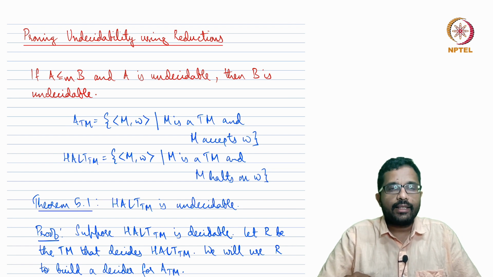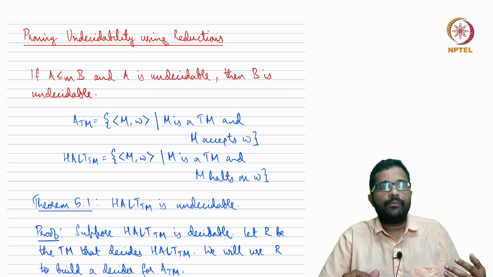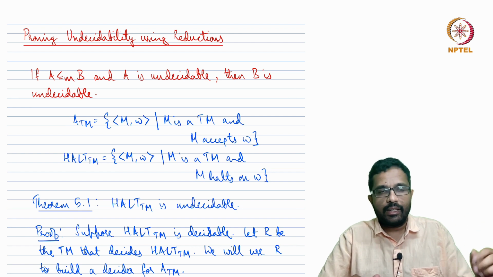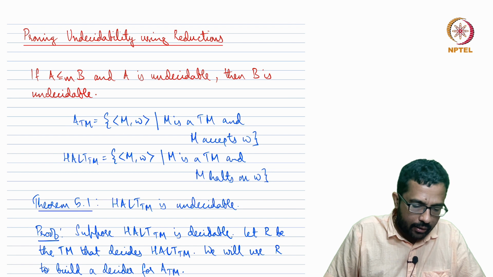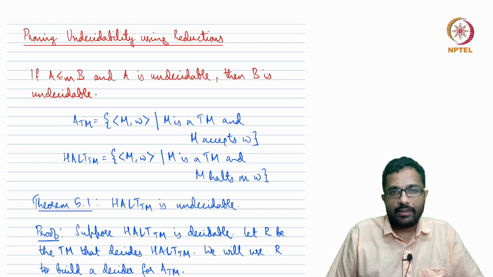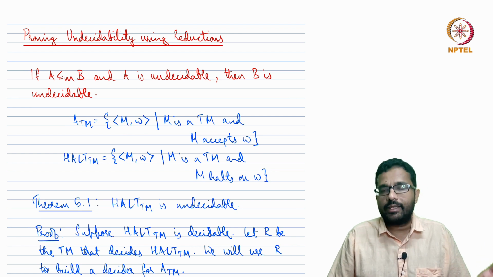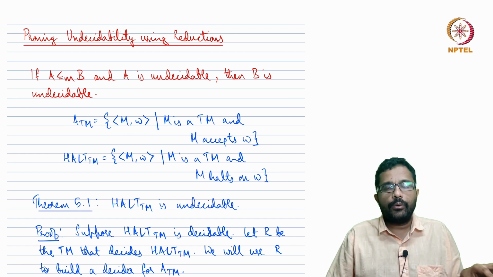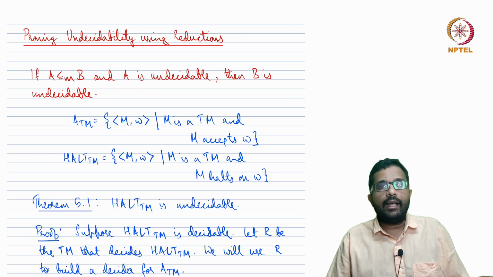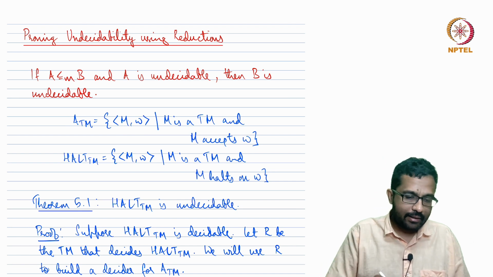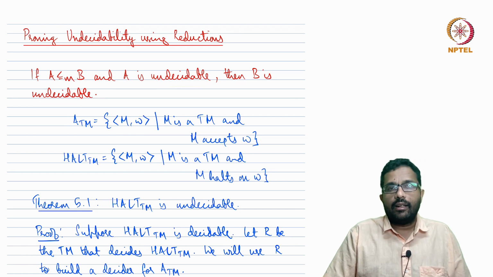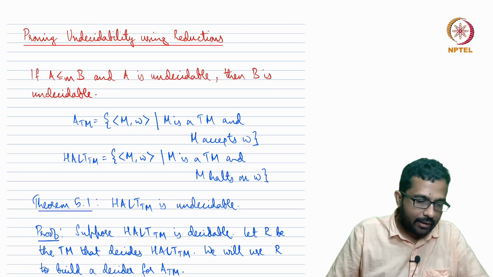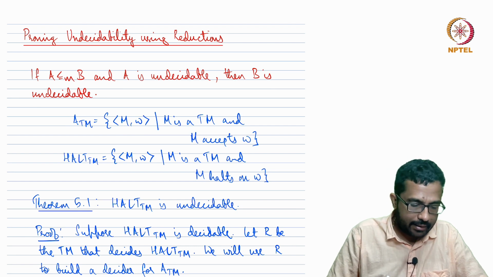So far, the main undecidable language that we have proved to be undecidable was A-TM. We proved it from scratch using all the theory of countable and uncountable sets. A-TM was the set of all Turing machines M and strings W, where M accepts W. In other words, given a Turing machine M and a string W, we want to decide if M accepts W. Now we are going to use the undecidability of A-TM and the fact that we can use reductions, and using this theorem, we'll combine all this to show undecidability of other languages as well. So the first language that we will show undecidable is HALT-TM.